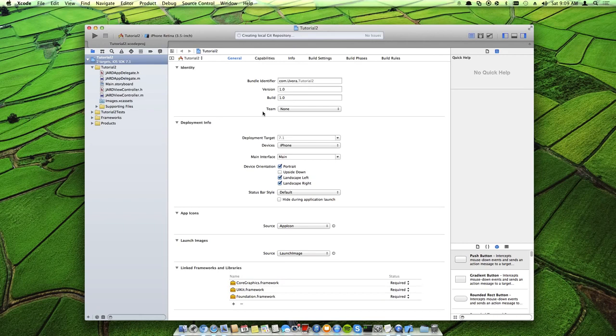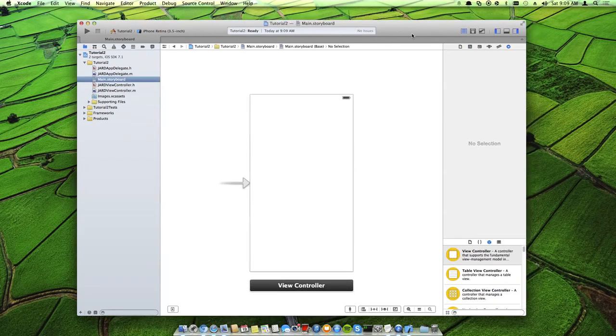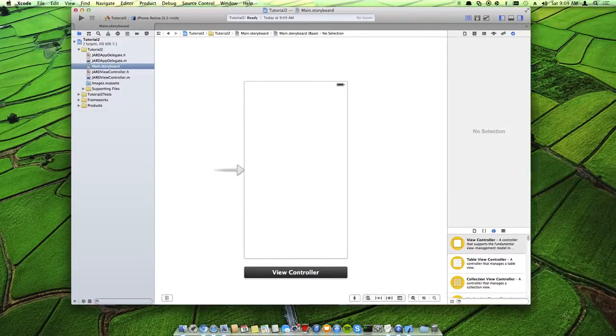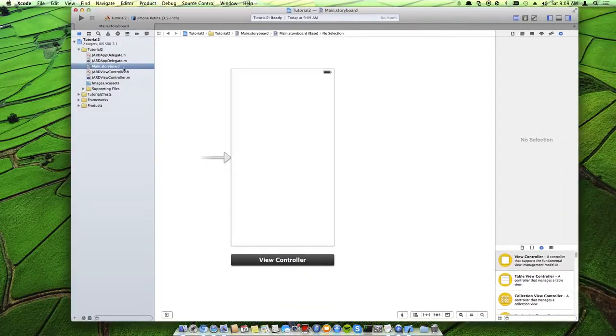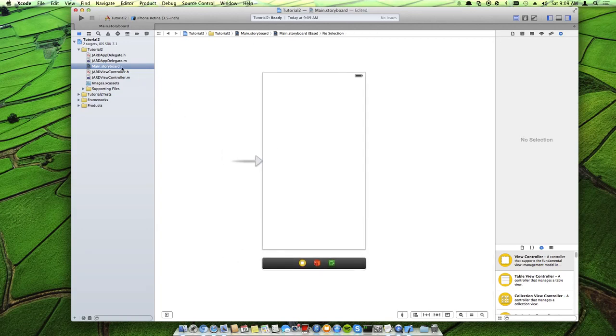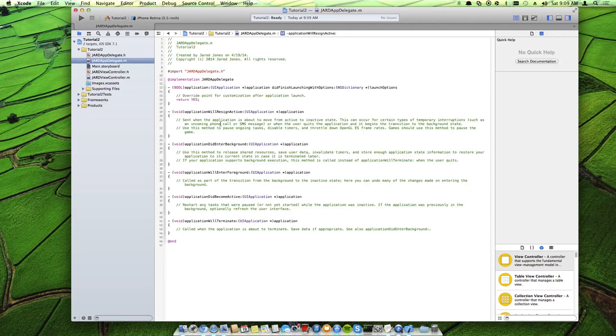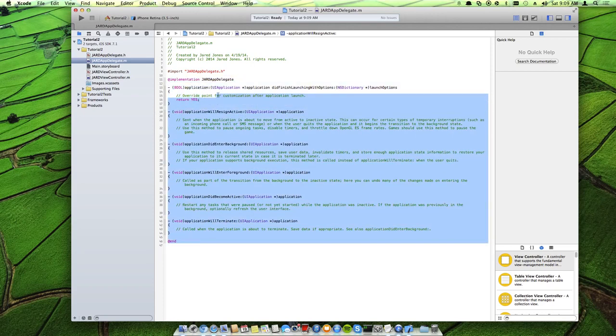All right, once that begins, it's going to create a couple things and you'll be off to the races. So to begin, you're going to notice you have a couple of things that Apple throws in here for you. They throw in what's called the storyboard, which is where you are supposed to design your application. They throw in a delegate, which receives pretty much callbacks from the operating system into your application.